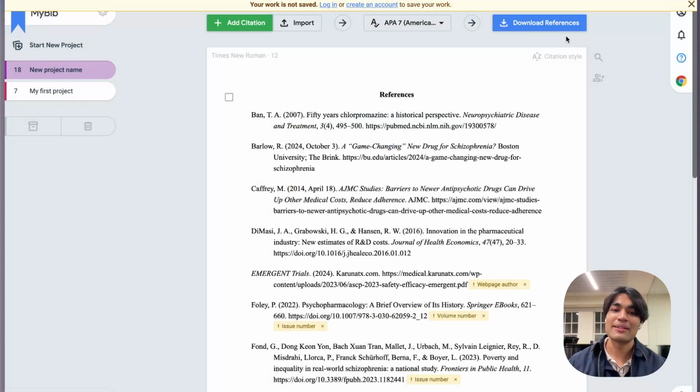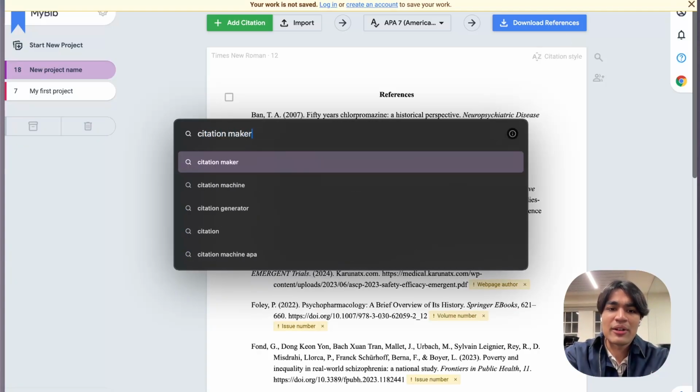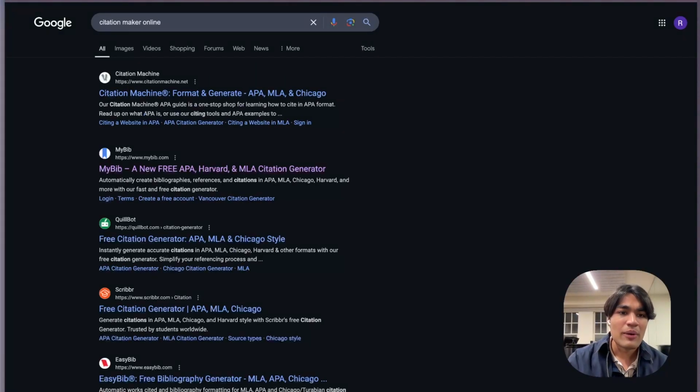You learn how to do APA style: author name, year. Oh, what if there's no author name? Now you need to put the title in. Oh, you need to have a hanging indent and you need to have it organized alphanumerically or in this order, and so on and so forth. And suddenly a tool comes out called Citation Machine. And I'm sure most of you who have done citations have used this. I think if you search up Citation Maker online or something like that, Citation Machine is number 1 somehow.